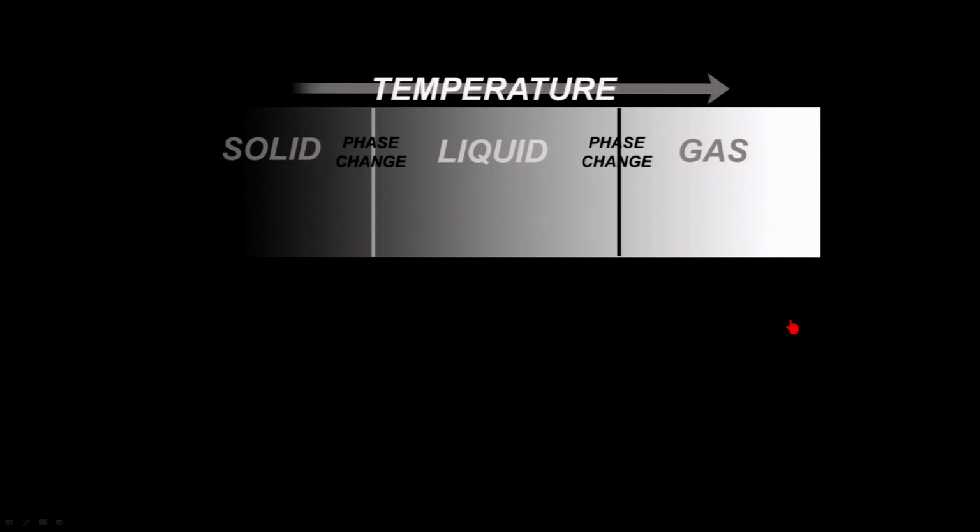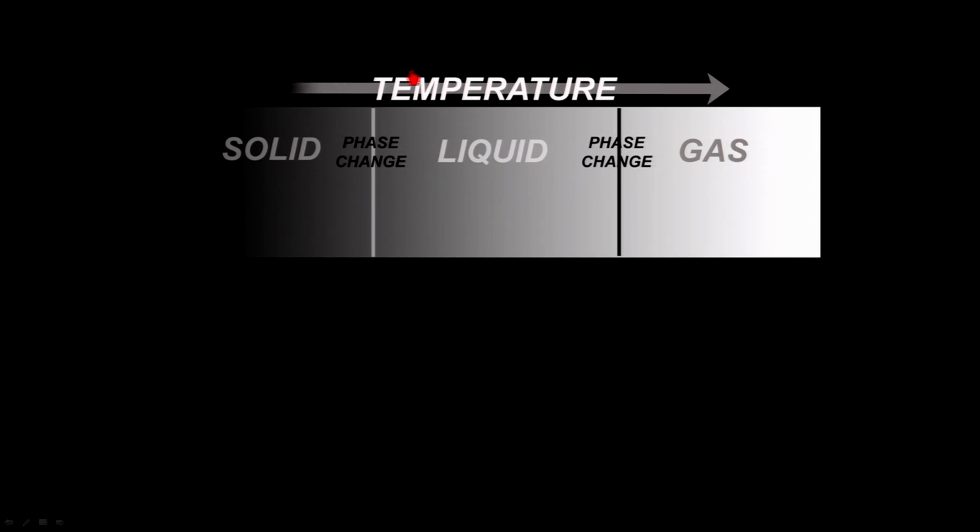These vertical lines represent changes from one phase to another. So liquids can become gases, solids can become liquids, but it also works the other way around. Gases can become liquids, and liquids can become solids. Now, when you move from left to right on this illustration, what you're actually seeing is a temperature change. So when I start on the left and work my way to the right, the temperature is increasing. Notice the arrow pointing from left to right.